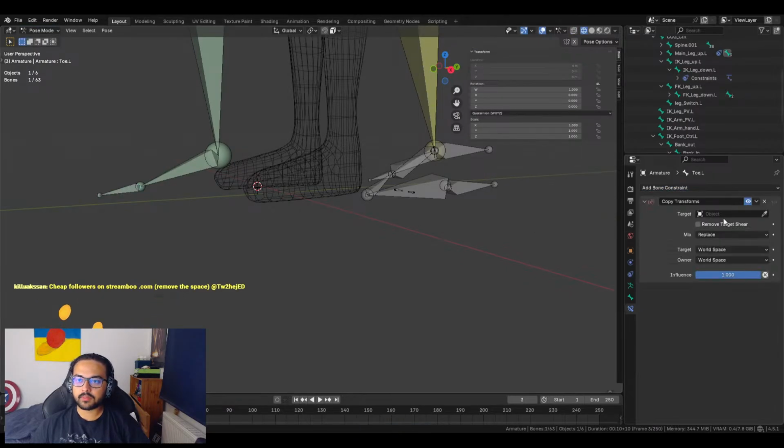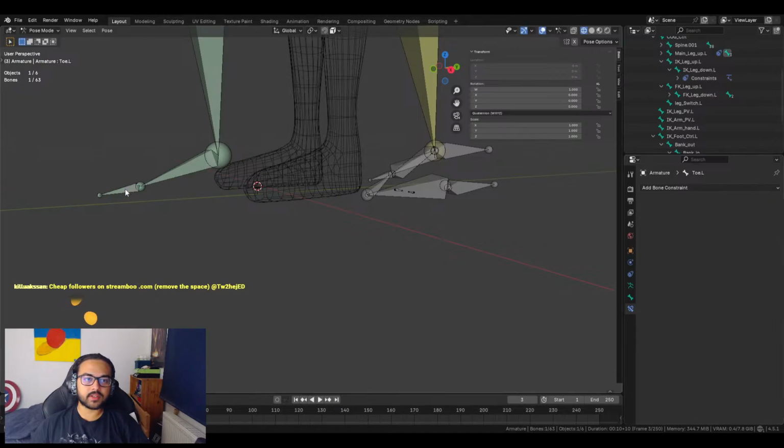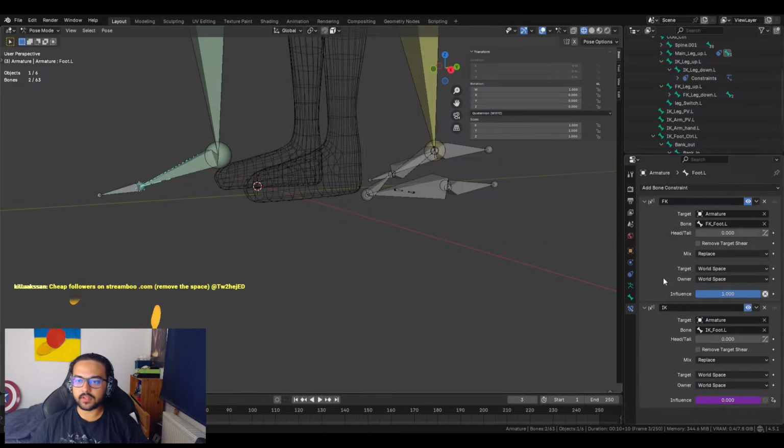Here. I select that. I select that. Copy bone constraints.